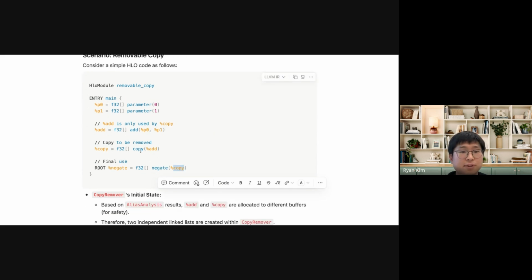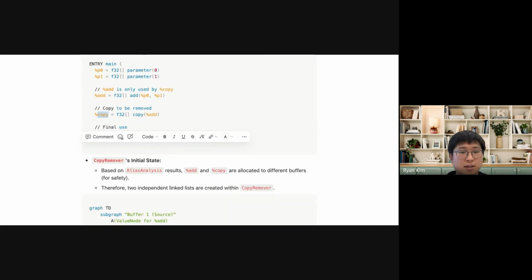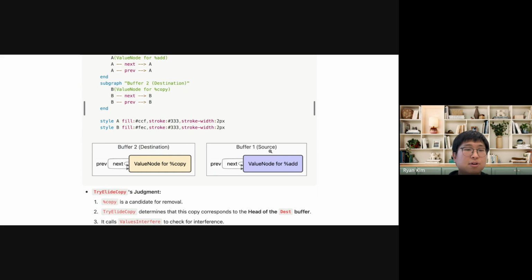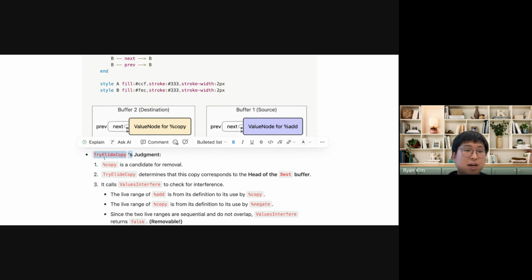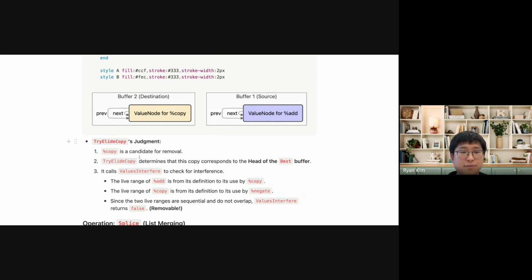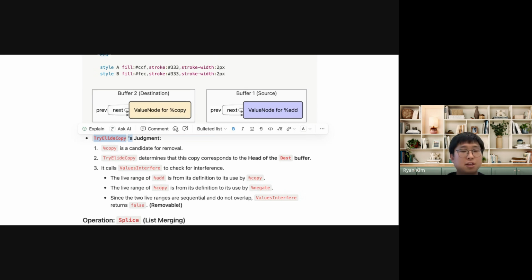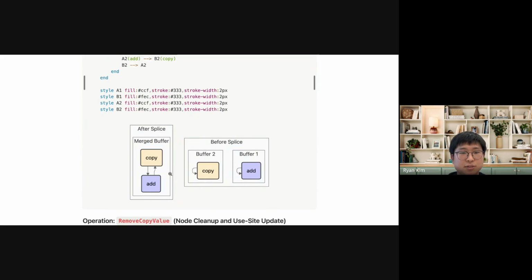So if you decide that the buffer for add and the buffer for copy can be connected, then you have this linked list and a function that tries to let copy. If this function returns true, which means these buffers can be merged together, then the buffer is merged like that. Originally, there are 2 linked lists, and after this process, there's only one buffer that has 2 nodes, with each node denoting a value.